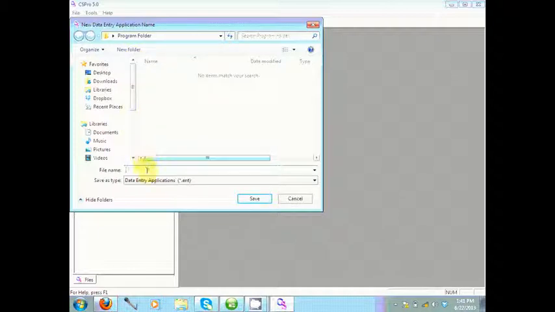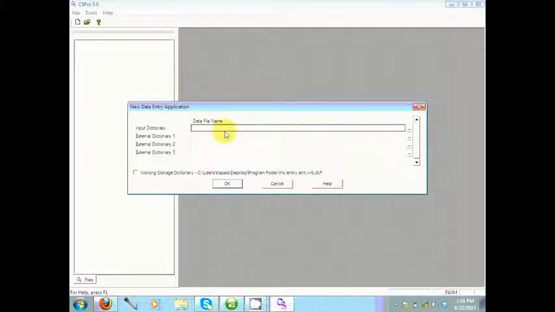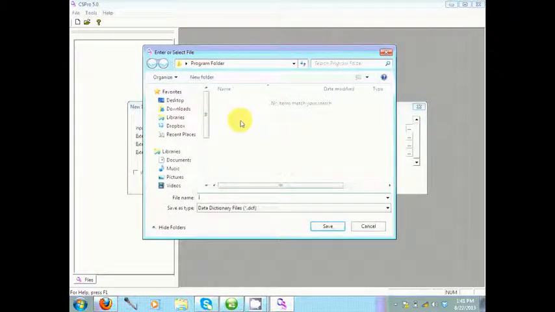Then you have to create our first file. You can see here the file type is data entry application with the extension .ent. My first file is going to be my entry, and I have to save it. Then we have the data entry application box. Then you have to create the new application, and again you must make sure that you are within the program folder.